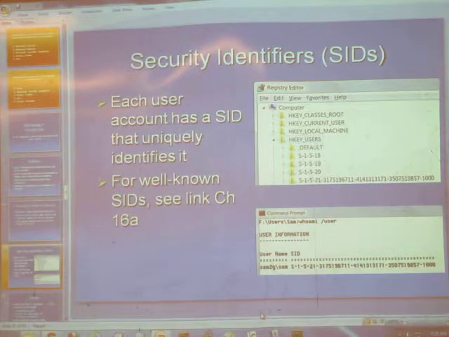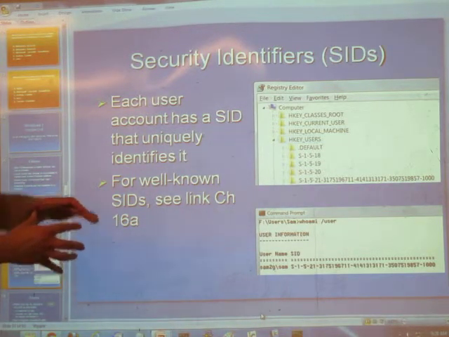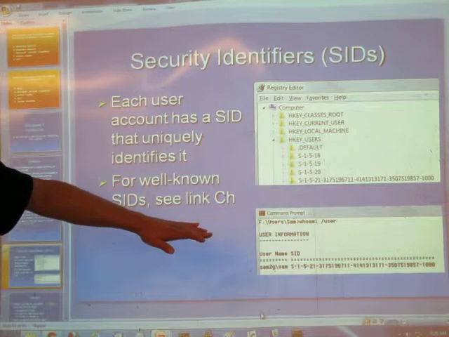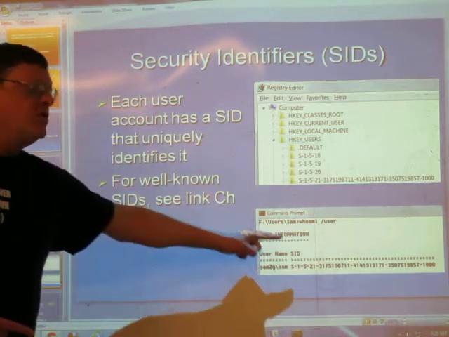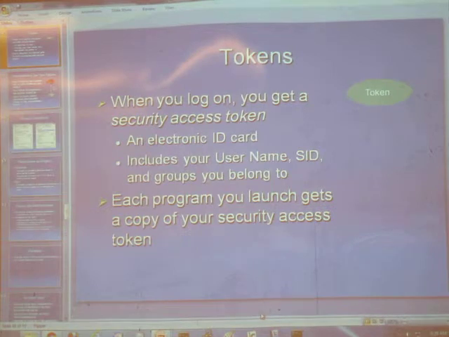And so the access control list on a folder really is a list of security identifiers and permissions. This security identifier can get in here. This is why if you make an account and you make a folder and only this one person is allowed to go in the folder, and then you delete the account and make another account with the same name, you can't get in the folder anymore. Because even though it has the same name, it now has a new SID. And you will not be recognized as equal to the old account for security purposes.